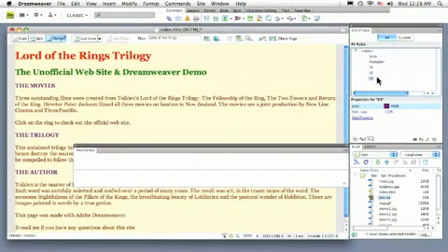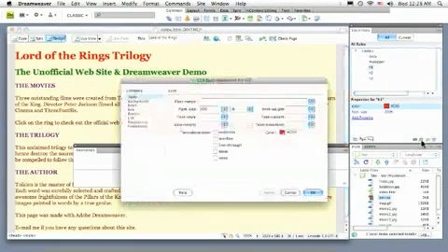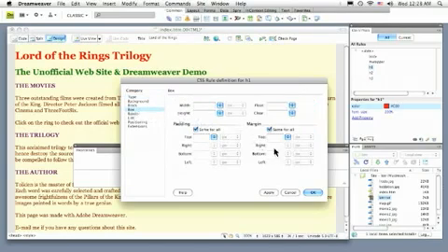Now, something that's very handy to do is to take away all the padding and all the spacing around each one of these. You'll notice there's quite a bit of space around these. So I like to edit each one, go to the box category, and remove the margin and the padding.